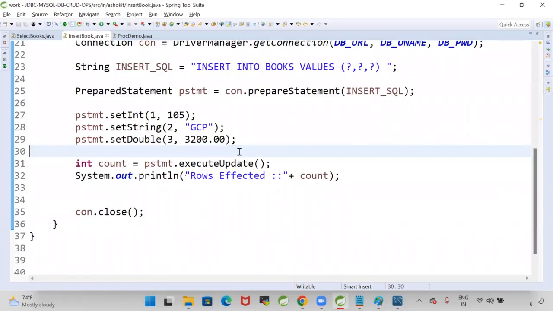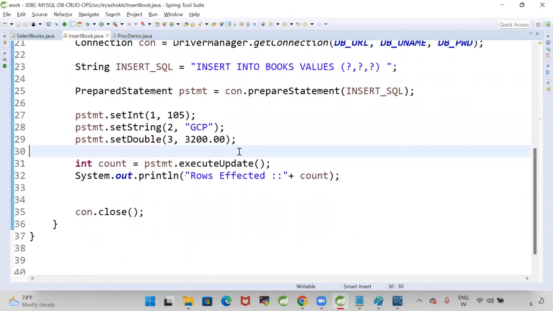When the query is having positional parameters, we have to set the value for those parameters before executing the query. Parameters we need to set before query execution, not after. Why? Yes, next point, note.